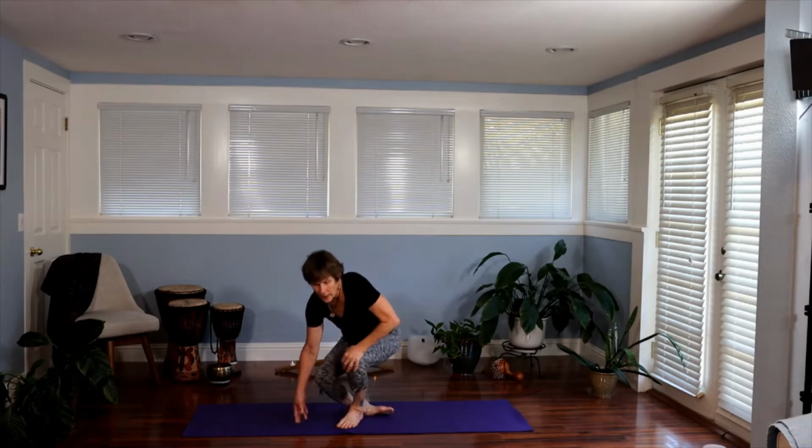Sitting up, kind of pushing away, sitting up, bringing that arm down, and we're going to come up to a standing position. So rising up, come all the way up. Good. That's the hardest part of a yoga practice, is going from sitting to standing.